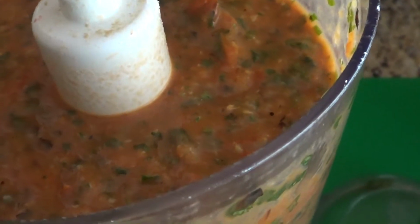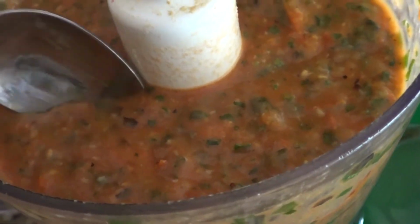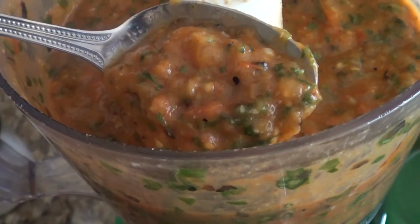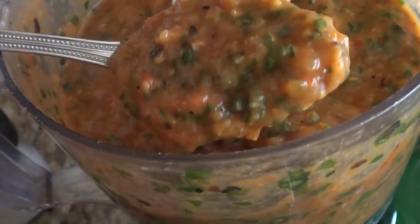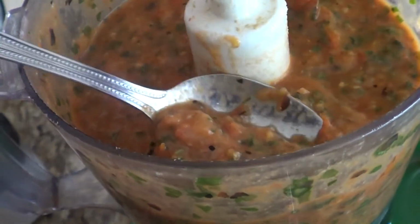And here's my finished salsa. I left it kind of chunky because I like to taste little pieces of the tomato, and you can definitely taste the char in the cherry tomatoes. They're much sweeter, and it just adds a really nice flavor to the salsa.